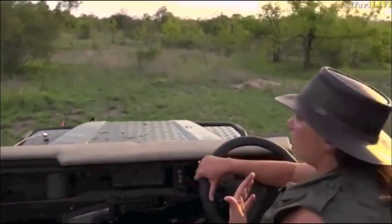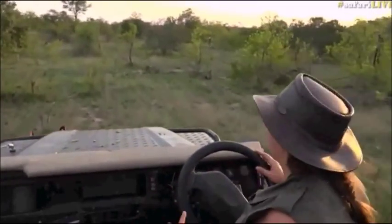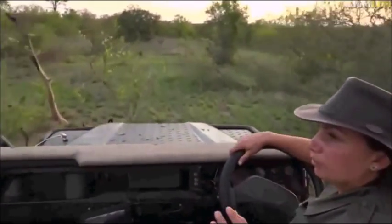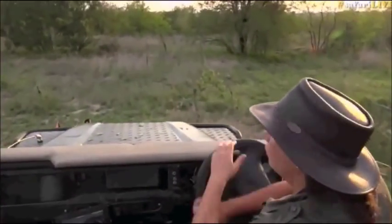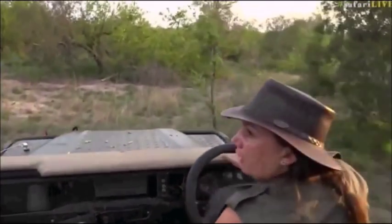I'm actually having trouble finding words because the anticipation of what I know could possibly happen is too much. It's absolutely too much. So please excuse all the bumping and diving and meandering. And Vildi, if I hit you with a branch, I'm so sorry. Okay, they were just over here to the side. I don't want to lose the front of them. Let's come through here. There they are.